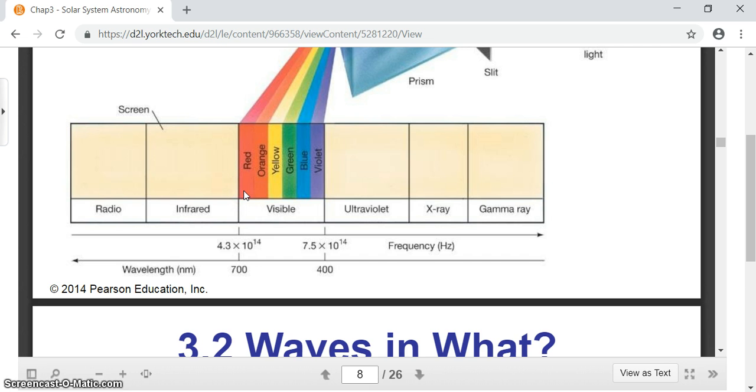Here's how Herschel discovered the infrared region of the electromagnetic spectrum. So that's what this entire thing is called. Gamma rays have the highest frequency and energy, radio waves have the lowest. Gamma rays have the shortest wavelength because of the reciprocal relation between frequency and wavelength, and radio has the longest wavelength.